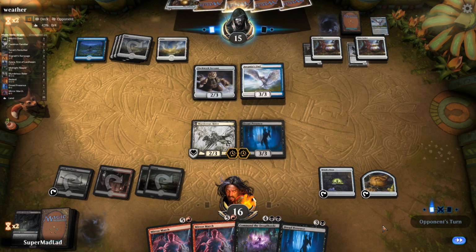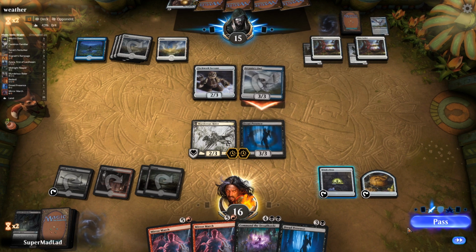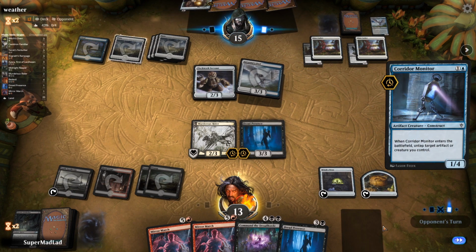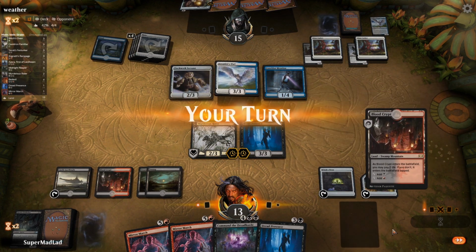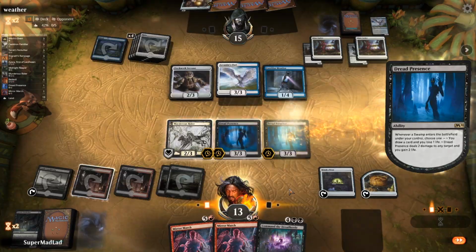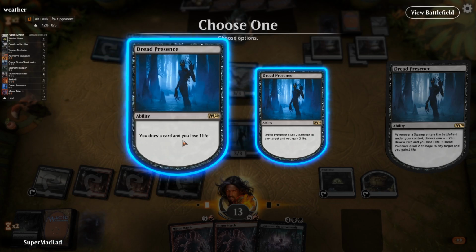Come on, Swamp. I think what I'm going to do if I get a Swamp is probably, I feel like drawing 2 cards so we can Mirror March. Obviously I get to kill any creature I want with a double Dread Presence, but I don't know. I like Mirror Marching. There we go, there's a Swamp. So, Blood Crypt. We'll go to 11, we'll draw 2 cards. Next turn we can Mirror March. We might draw another land, which means we can do it next turn.